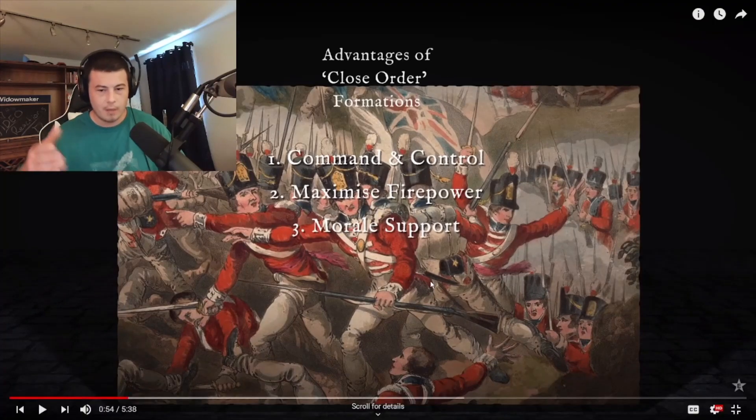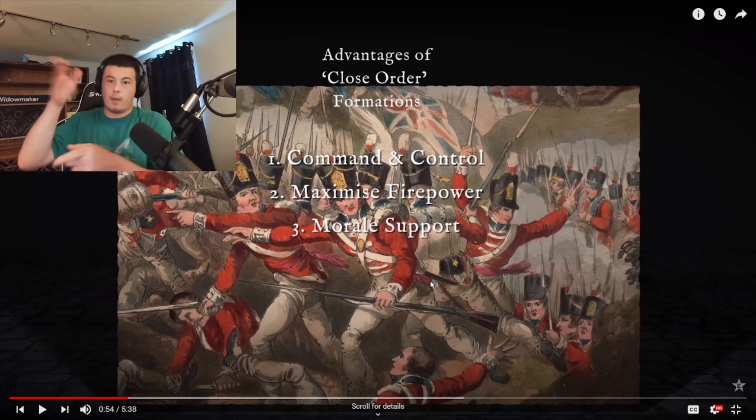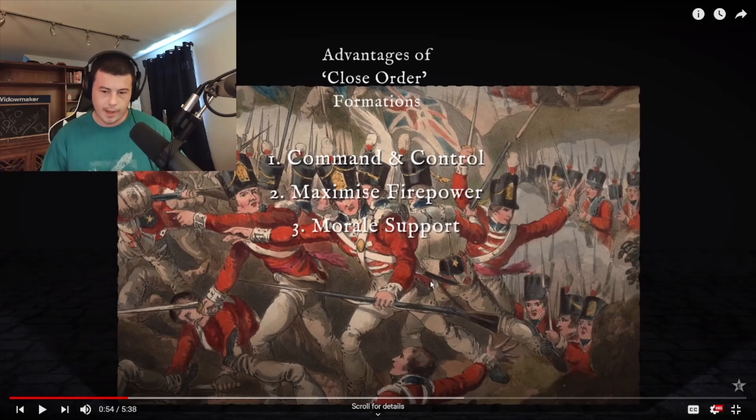I wonder, about the firepower — did you say volley fire? Where you have three or whatever lines of soldiers, like ten people per line — because it takes a while to reload — so in order to keep constant fire going in front of you, you would shoot, then reload, and then behind you they come up, shoot, and continue. I just wonder how many lines of people you would need in order to give the first line enough time to reload. Obviously it depends on how skilled the soldier is, how familiar with his weapon he is. But on a good army with good soldiers, how many lines of soldiers do you need to have that continuous volley fire and give the front line enough time to reload?